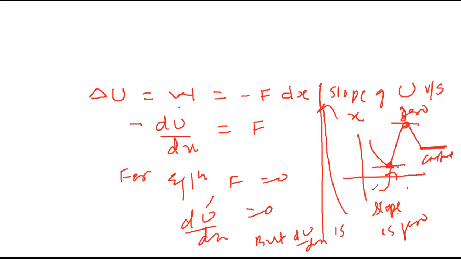So based on this there are three equilibria. If potential energy is minimum, then it is stable equilibrium. If potential energy is maximum, it is unstable. I know from maths that for maxima or minima the slope is zero, so for both minima and maxima the slope is zero. So this is stable equilibrium, where potential energy is minimum; this is unstable, the maximum; and this constant one is called neutral.